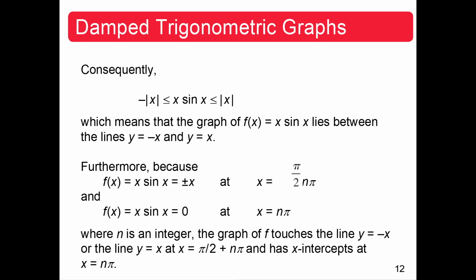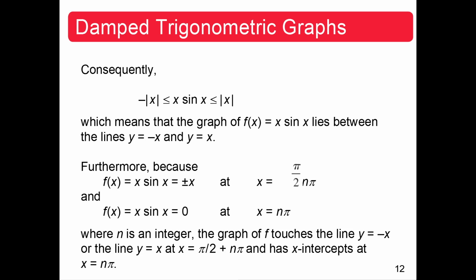So we're going to touch when x equals pi over 2 with this curve y equals x. But sometime after that, when we get to pi, all of a sudden we've crashed back down to 0 because sine is going to be 0. And at 3 pi over 2, well, now sine of x is -1. So even though x is 3 pi over 2, because sine is -1, we're going to be down at -3 pi over 2.